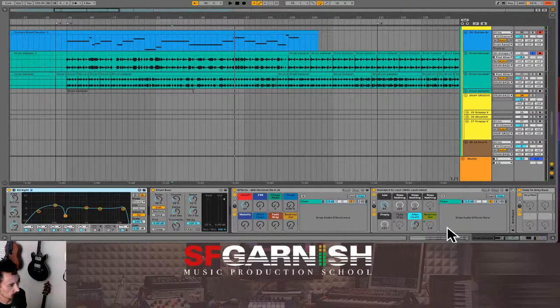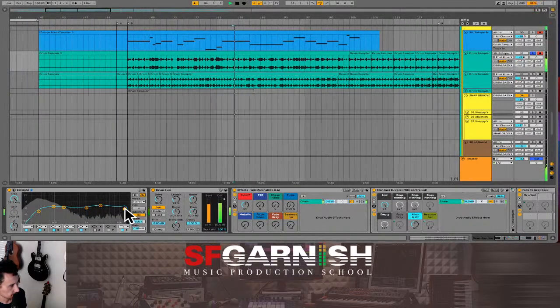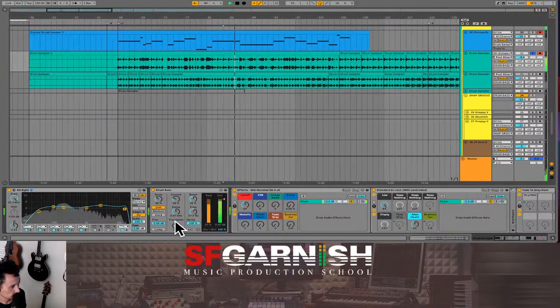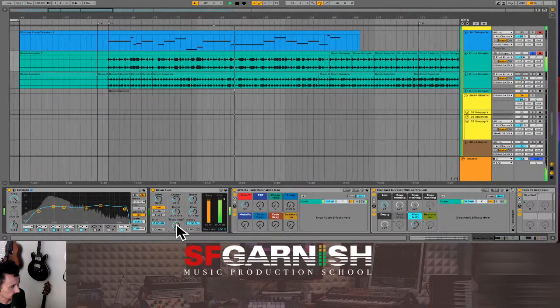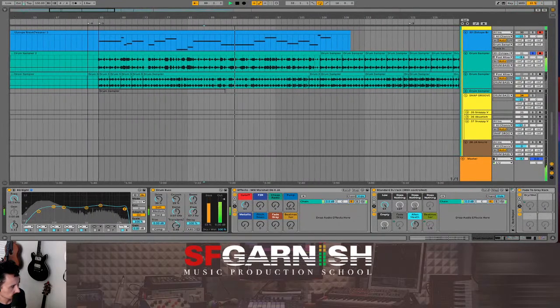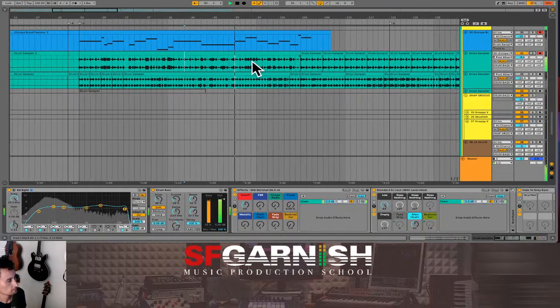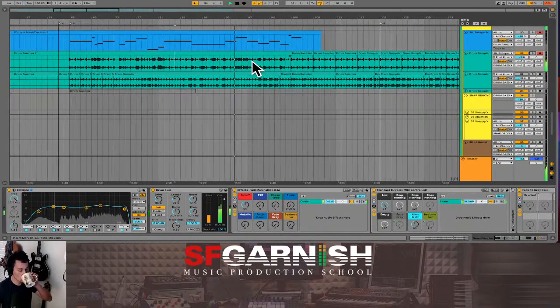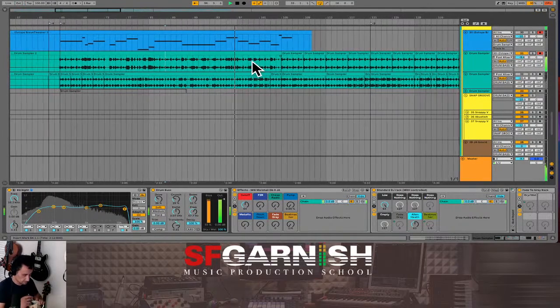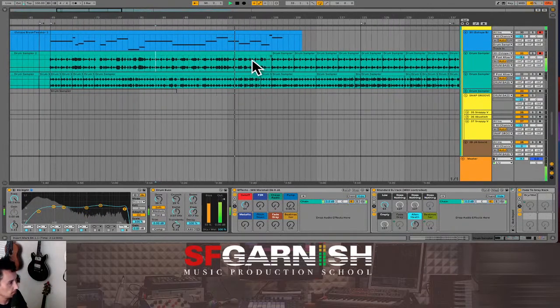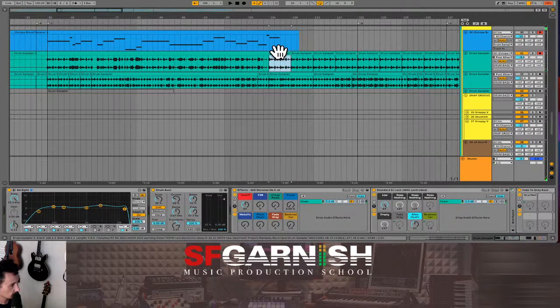Now, some of the higher pitched things, this EQ might not need to be this way anymore, because I was trying to customize this EQ specifically to that older snare. Now that we don't really need that. That was a little messy.